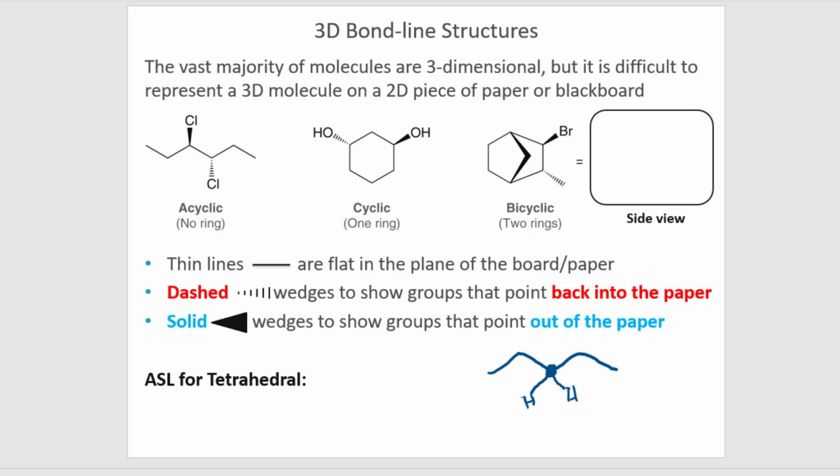So we've adopted these ways to represent coming at us or up and going away from us, like the disappearing hashed lines or dashed lines going back or away from the paper. Even when we draw cyclic structures, you can see that things can be forward or coming at us, or hashed or dashed and going away. There are a lot of different ways to represent the three-dimensional nature of these molecules because these molecules are not flat, as you see from the models.